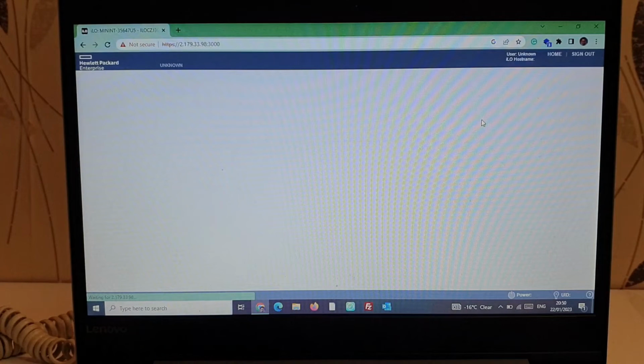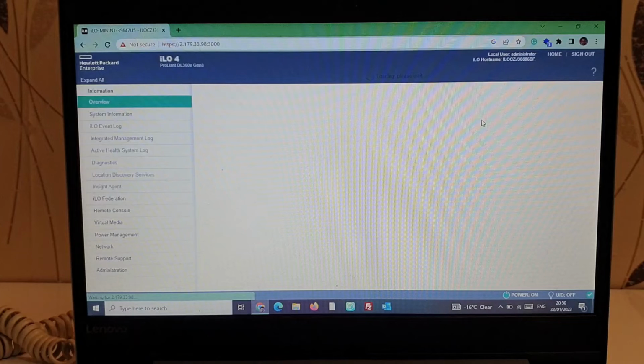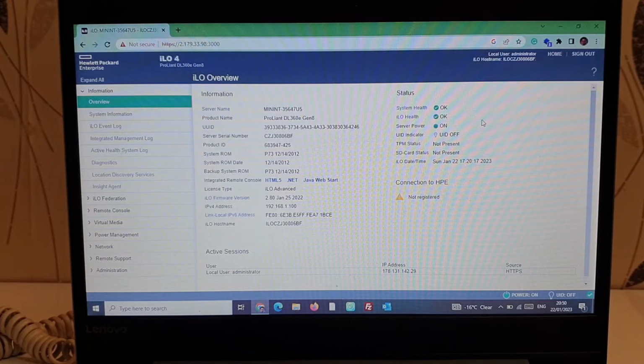If you want to know what is the username and password of your ILO, it's normally a sticker on your server, and you can see the predefined username and password, which you can of course change. If you've lost that, or the sticker is peeled off or something, there should be a way to find out what it is. You need to refer to the HP website for that guide.